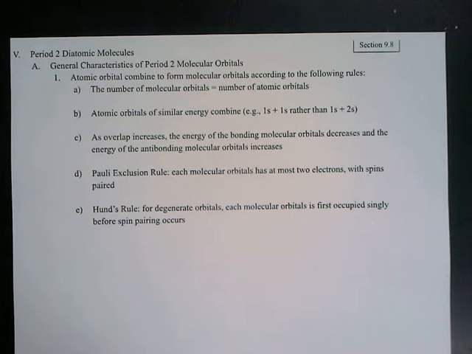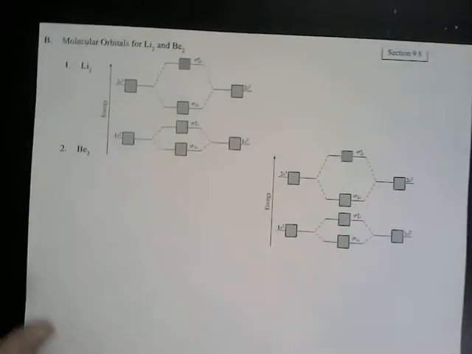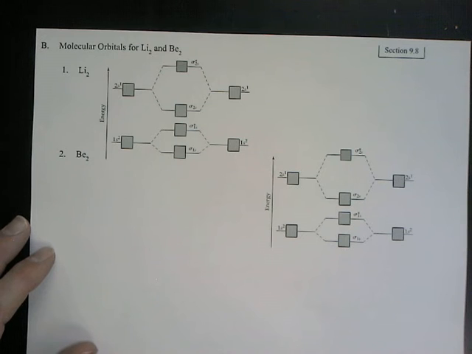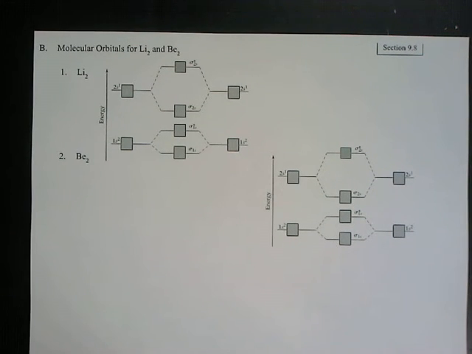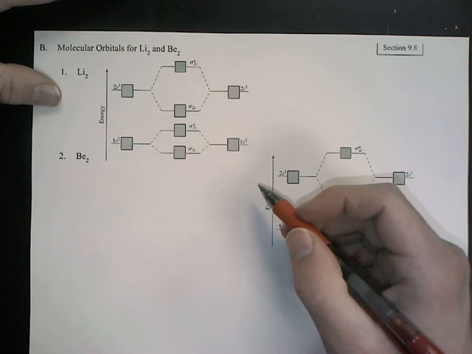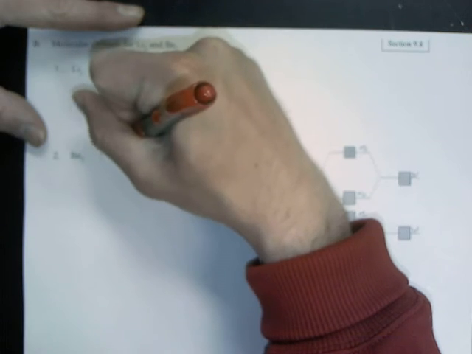All right, so what we will do here, we'll quickly go over some examples of molecular orbitals. And so molecular orbitals, again, are just there to show us, all right, what is happening? How could we use this to explain the energy involved in our electron transfer? And so we start out here with lithium. And remember, lithium would have 3 electrons.